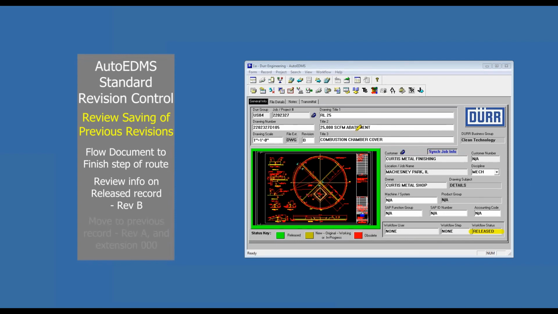Notice that this drawing is revision B, and if I move to the previous record in the database, you see the previous revision of the drawing, which is revision A. Also notice that the previous revision has an extension value of 000 according to the revisions table we saw earlier.